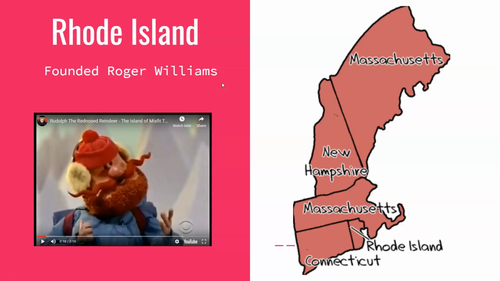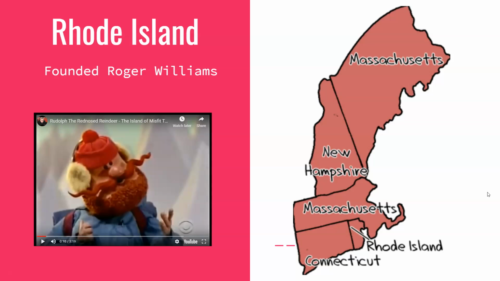And so besides the fact that he's a separatist and that he's making this issue out of paying the Native Americans for land, he is exiled. He's kicked out of Massachusetts. And he literally has nowhere to go. And so he just goes down south and he ends up in, of course, Rhode Island. And so he founds Providence, Rhode Island. You may have heard of it before. So he's going to found Providence there.